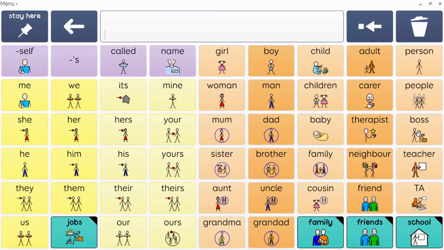For example, using the pin to stay on this grid because I want to use more than one word, I can say words like her, herself, or him, himself. This design also allows learners to make the mistakes we also see in spoken language development, where a child might say she-self when they're still learning how to use pronouns. If the learner does this, as you've just seen, they'll find that the pronoun is corrected for them to support them to learn the correct word.